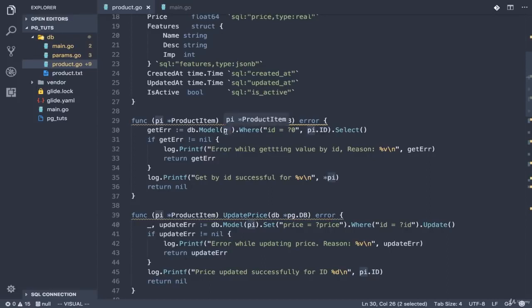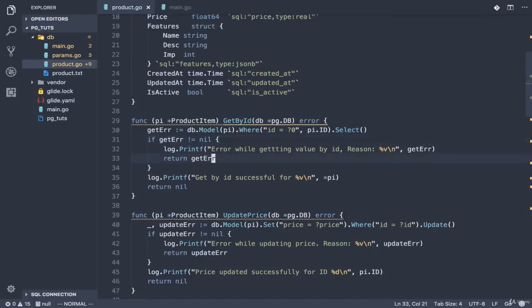If you're doing updates, it takes all the updates from this pi and puts them into the database. If you're doing insert, it takes the insert from this model pi and puts it into the database. The action should be at the last, and before that should be the condition. This is how you define the whole query.